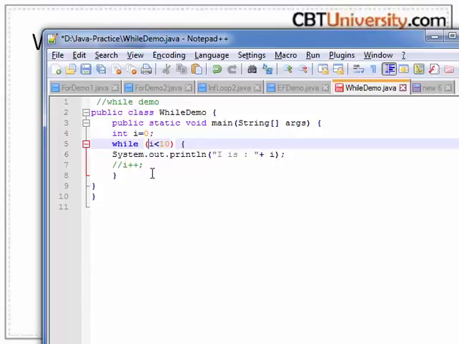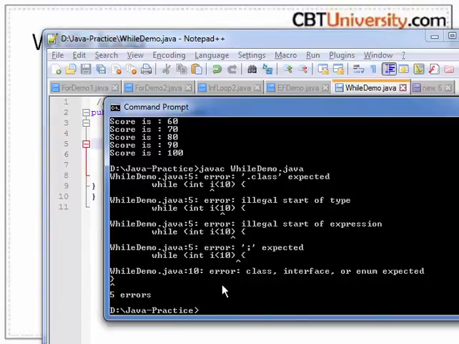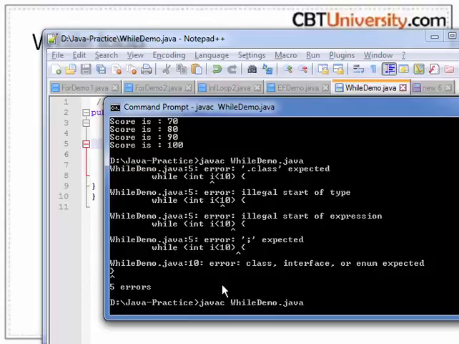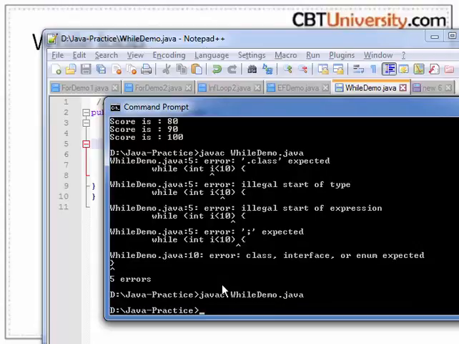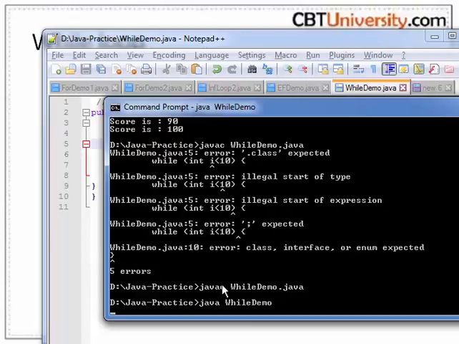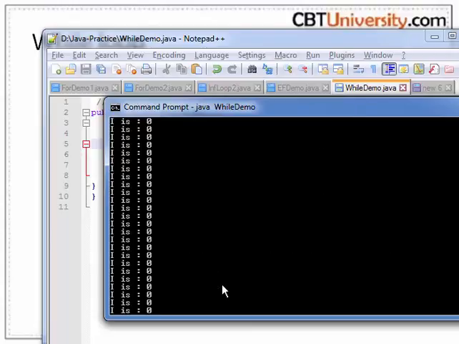Okay, so let us save this and compile it again. Yes, it compiled and we are ready to run this. See, it's not incrementing the value of I, it's continuously looping there. So press Ctrl C to stop the loop.